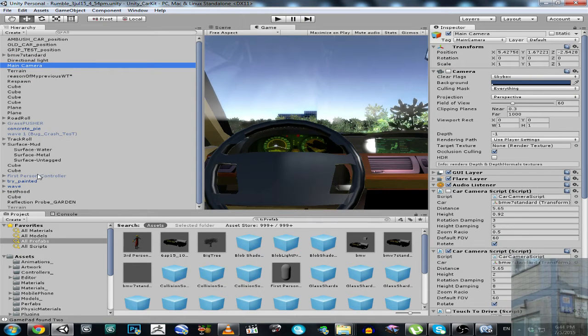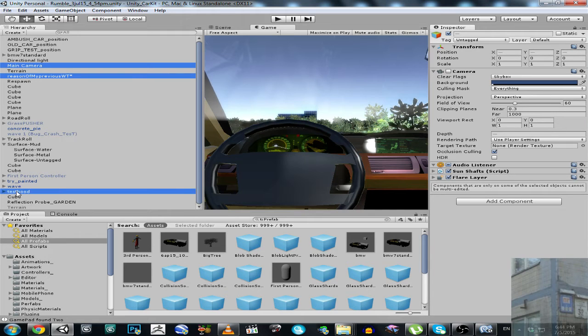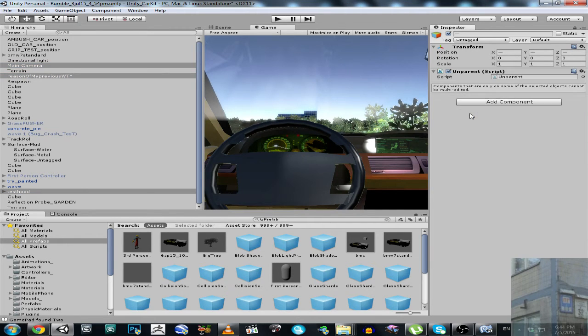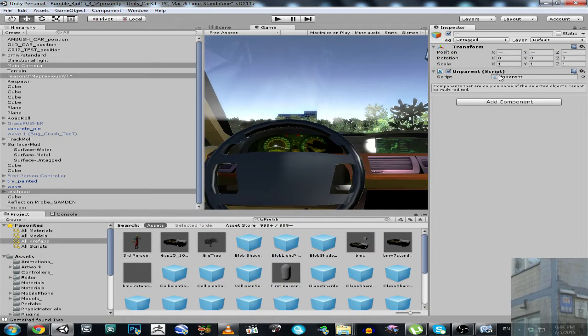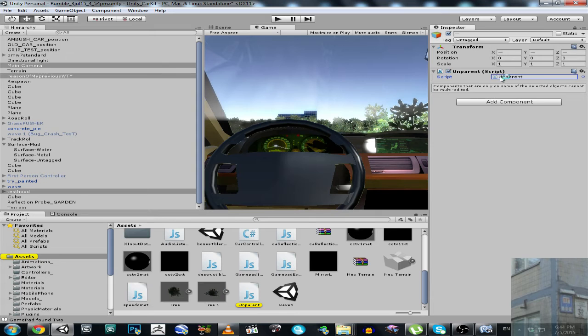So I added here such a wonderful script, unparent. And what this script does, I'm going to show you right now in my MonoDevelop. Here we go.